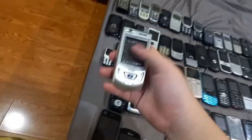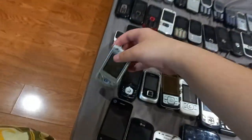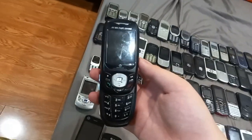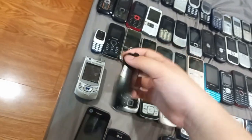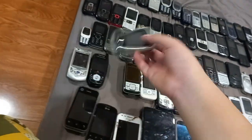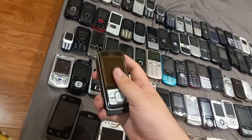Next, we're moving on to the slider phones. Took us quite a while to get to that. Samsung SGH-D410. I don't have a charger for this, so I can't test it. Ubiquam U300 on EVN Telecom. I do have a battery. That thing's fluid to hell, but yeah. This Nokia 6111 flex was broken. The power on the front, so I can't test it.